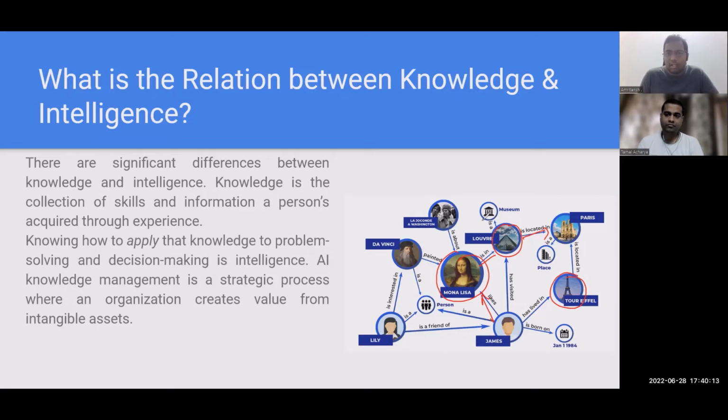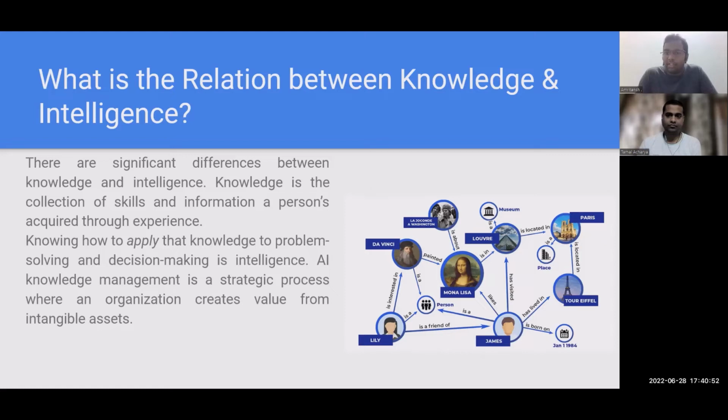And thus you can start to see, even if you know a few bits about some pieces of information, let's say that James has visited or frequently visits the Louvre Museum and he likes the Mona Lisa, we can make an assumption or a prediction. James might live near Paris or maybe inside Paris. Maybe this part can be inferred based on the search over there. I'm not saying, of course, you will have to deal with probability here. You will have to think in Monte Carlo simulations as well, but this would be the scenario that one will have to think about. So knowing how to apply that knowledge to problem solving and decision making is intelligence.